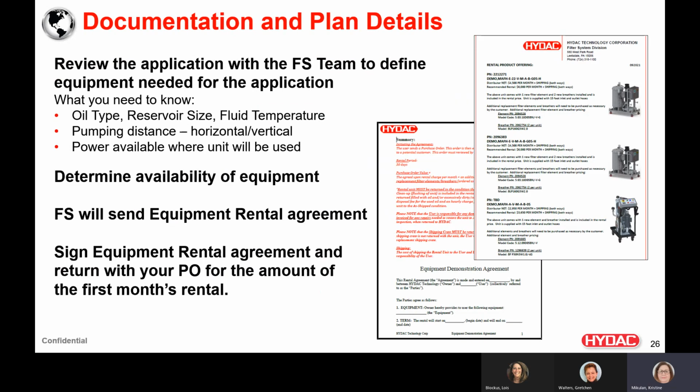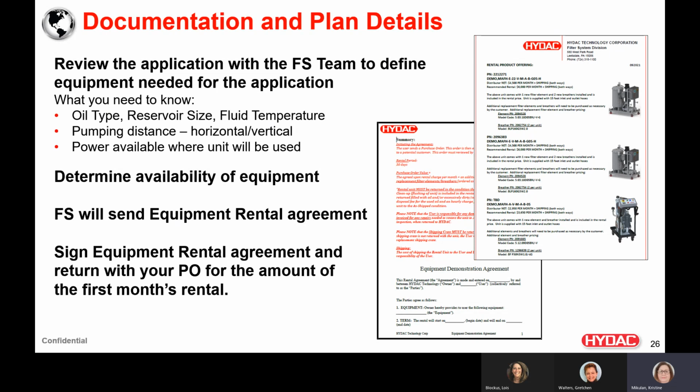So how does the rental program work? The first thing we will do is review the application with a member of the Filter Systems team to define the equipment needed for the application. We need to know some basic fundamentals about the system. What is the oil type, the reservoir size, and the fluid temperature the system is currently running at? What is the pumping distance, both horizontal and vertical? And what power is available where the unit will be used?